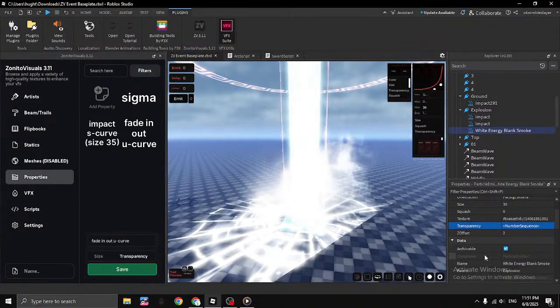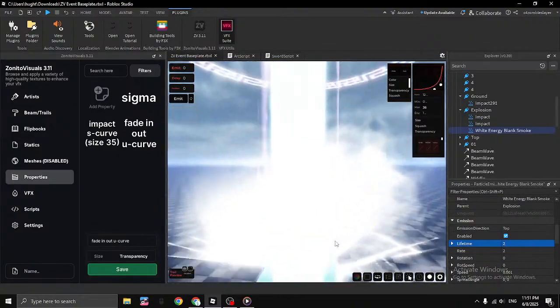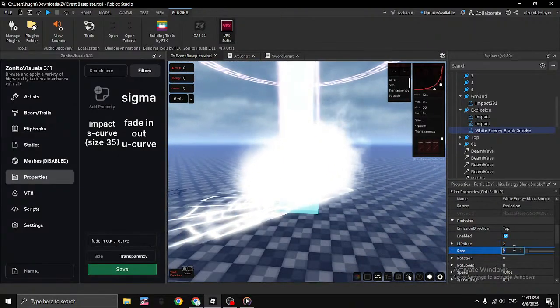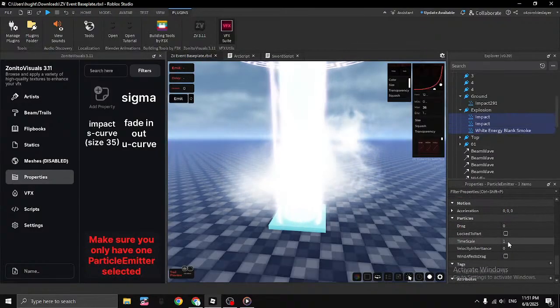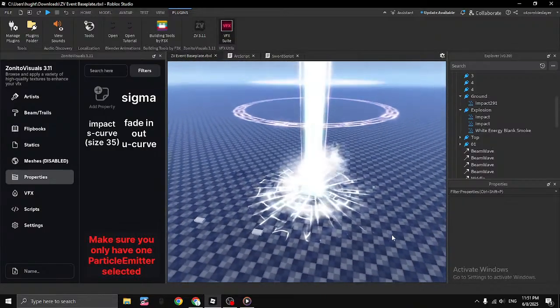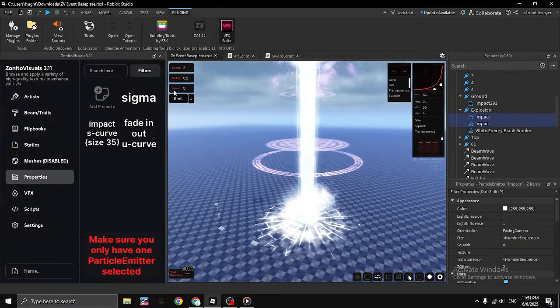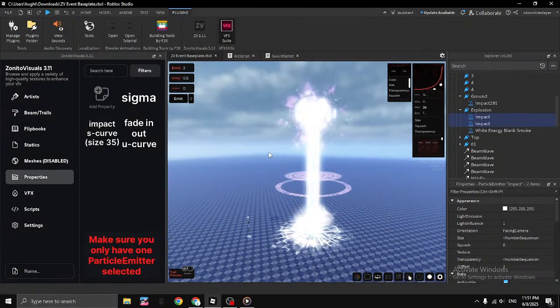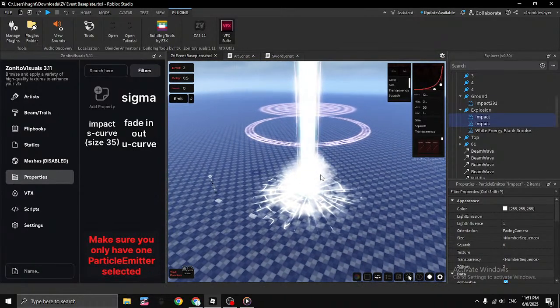Let's also set the lifetime to 2 so that it's slower, and set rate to 1. Let's make sure everything is locked apart, we don't want things moving around. Now let's try the impact. Boom. So it's gonna explode, and this whole thing is gonna rise up.